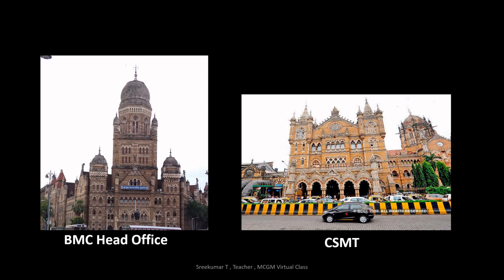Let us think about something more. See the picture over here, our own BMC head office. Some of you might have seen, otherwise you should go and see it. The structure of the building, CSMT, Chhatrapati Shivaji Maharaj Terminus railway station. Look at the structure. Again I would like to say that first the diagram, the shape, the size, the structure must have been drawn on paper with the help of geometrical measurement born in mind, then the building is constructed. That means anything and everything around us is having measurement, and geometry helps.